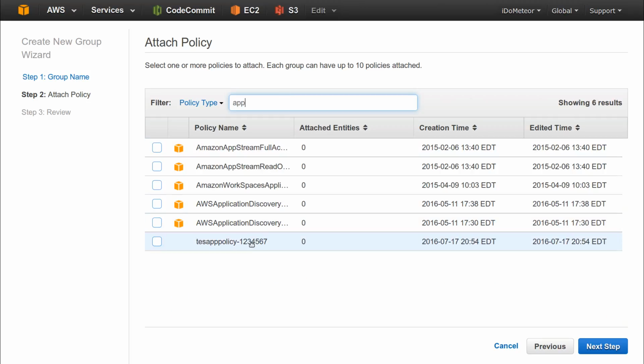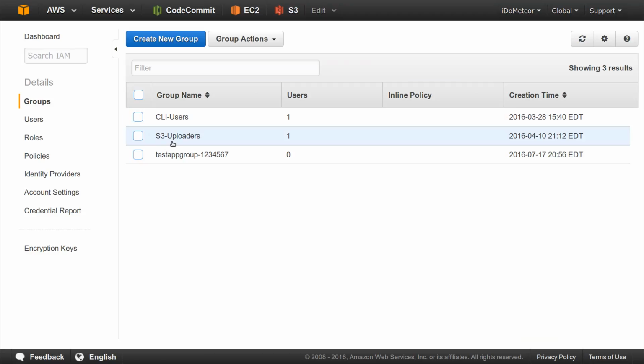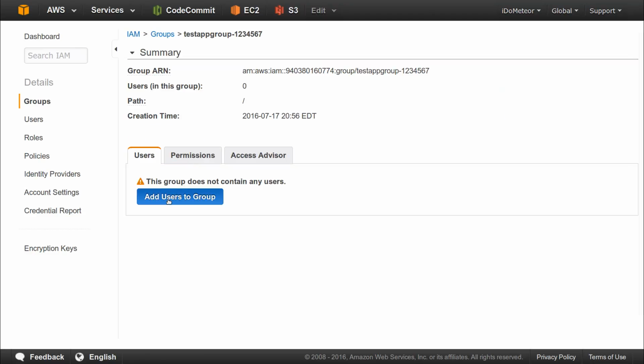There we go. Looks like I made a typo. So we'll just go ahead and select this policy, go on to next. You can see the Amazon resource name for our policy right there. We'll create the group, and then we'll go into the group, add a user to this group.